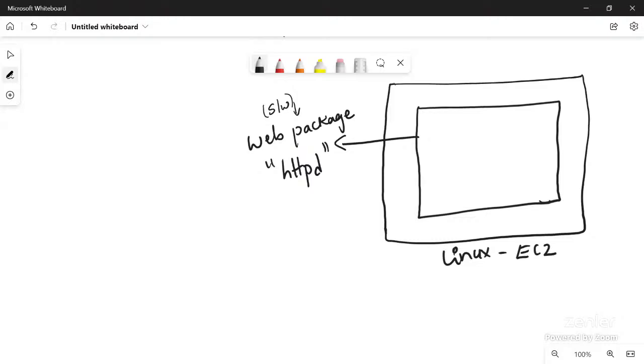That directory is /var/www/html. Inside this directory we will create a file called index.html. And what is this index.html basically?